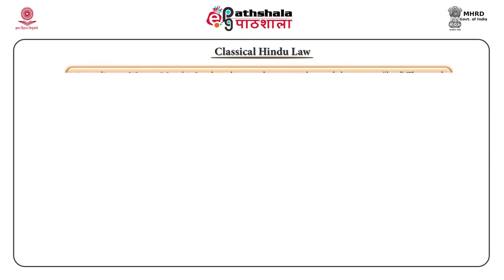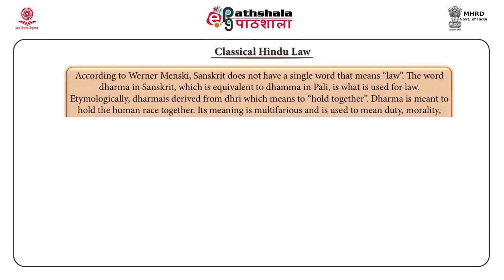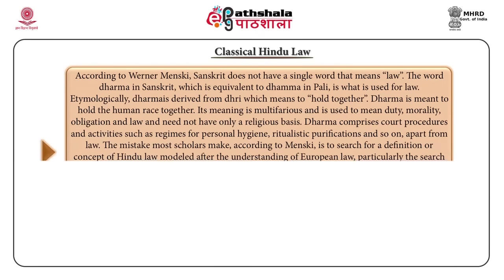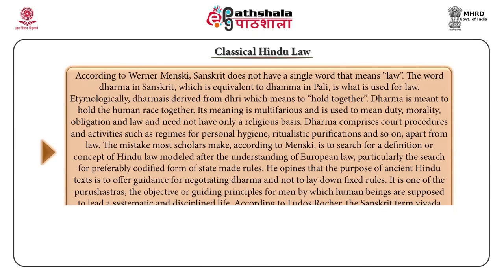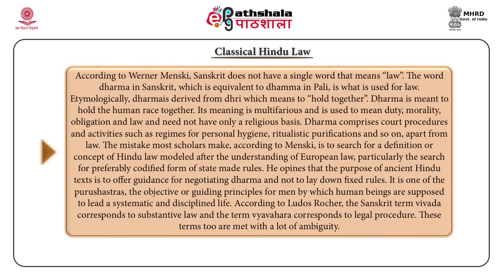According to Vernon Minsky, Sanskrit does not have a single word that means law. The word dharma in Sanskrit, which is equivalent to Dhamma in Pali, is what is used for law, but etymologically, these terms derive from dri, which means to hold together. So dharma is meant to hold together the human race.